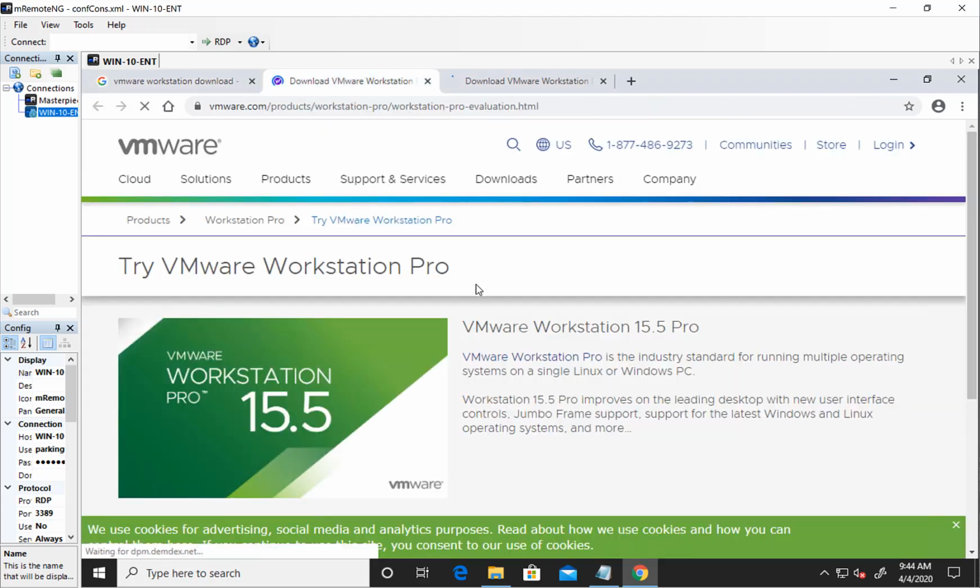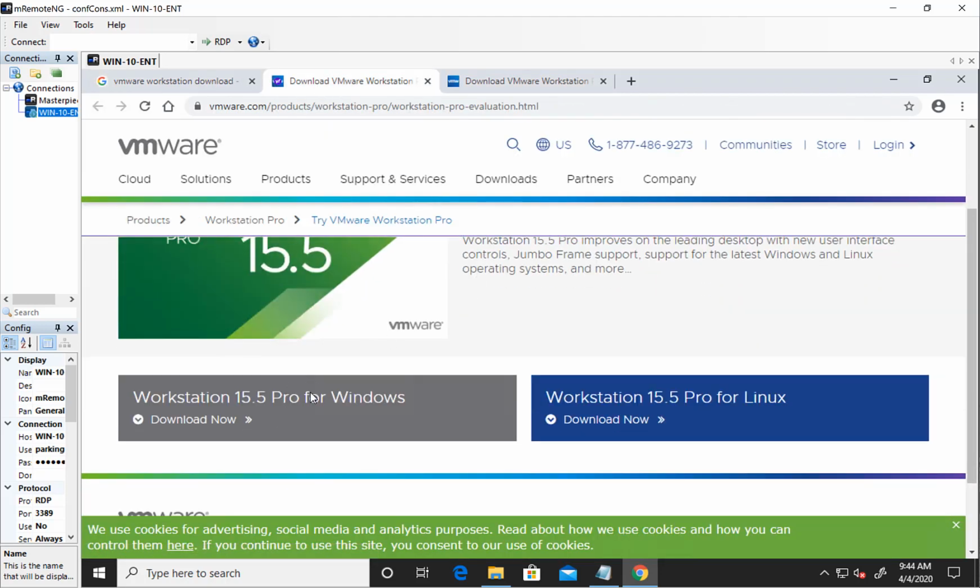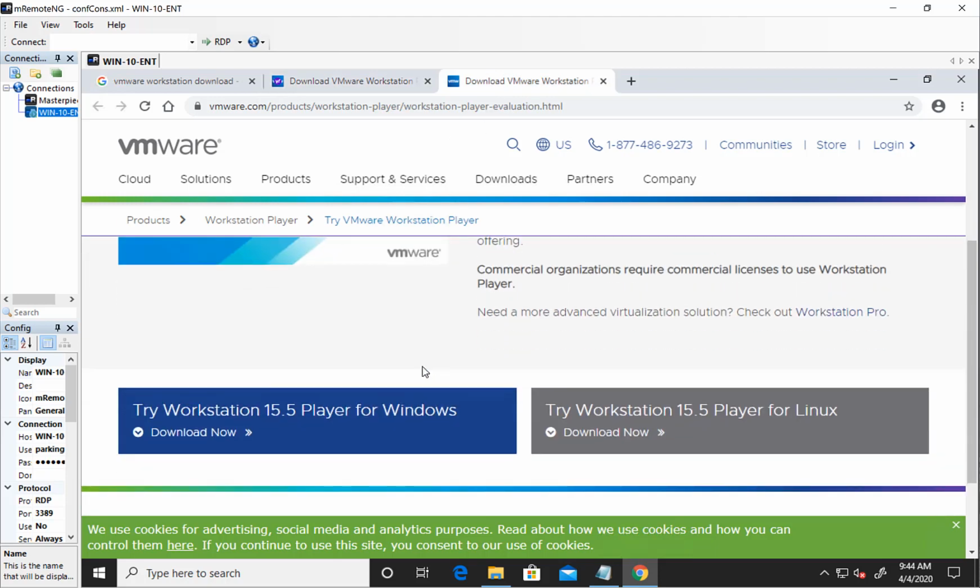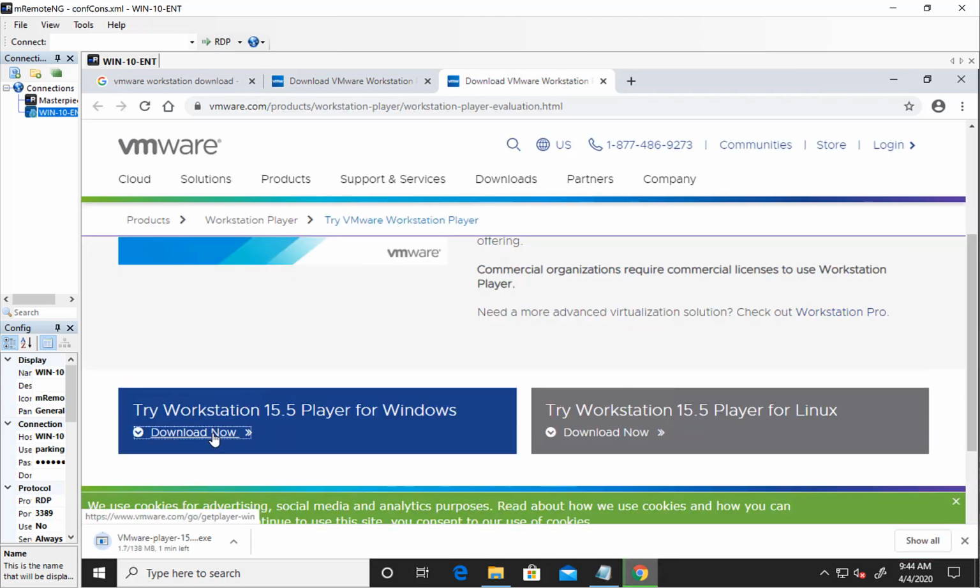So just to make sure, this is the pro version, so this does cost money, and that's the evaluation as well as this one. But, you know, it's good for testing. So let's go ahead and try this one. We're gonna go ahead and click download now. As you see at the bottom left hand corner, it is going to download. So at this point, I'm gonna pause the video. I'll be right back as soon as the download is complete.